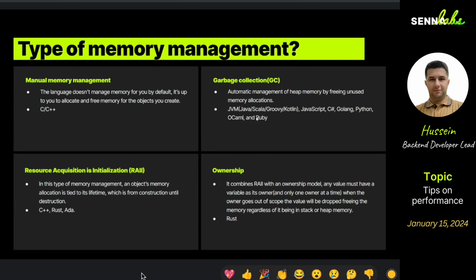There are many implementations, but it's a scheduled job that runs, let's say, every 1, 2, or 3 seconds, depending, and sees which objects or values you're not using anymore in your code, and it will free them.